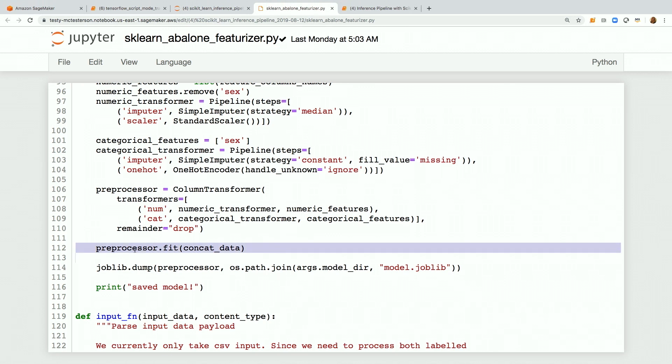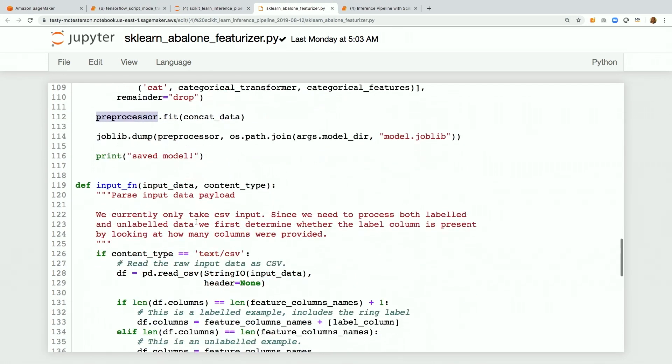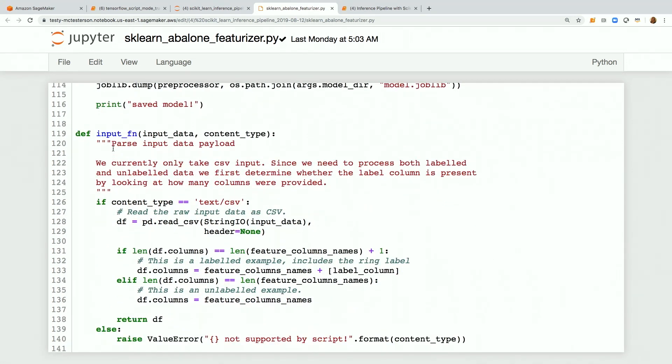This can be counterintuitive - this is actually saying preprocessor.fit and then it's going to be writing this as a model. This is not a formal machine learning model. There's no predictive content going on here. In this case, there are a handful of feature transformation steps, and we're going to wrap those feature transformation steps as a scikit-learn preprocessor.